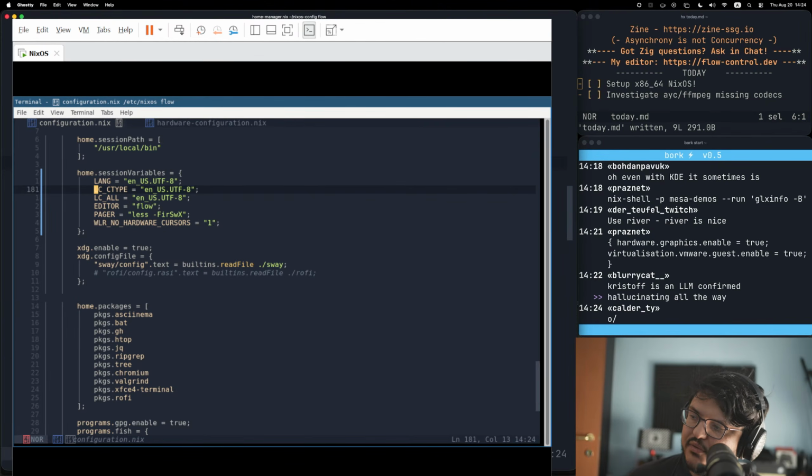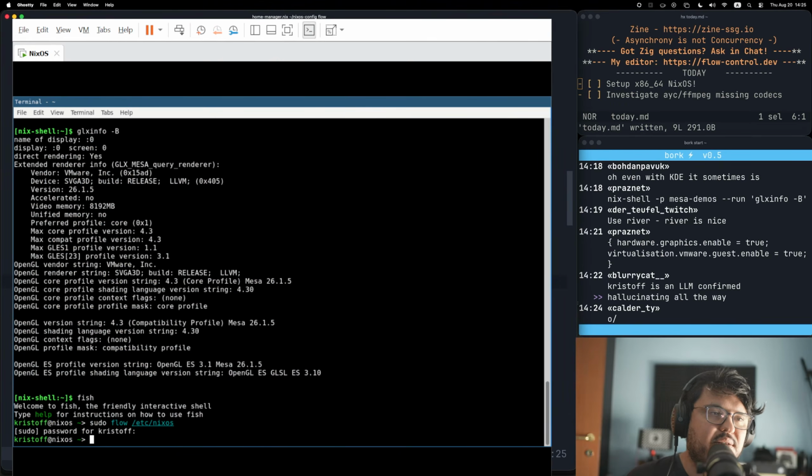That is the only mention of DISPLAY inside of this repository. So we don't set DISPLAY to anything specific. Well, okay, you know what? Well, I think this is some progress. Let's see where that gets us.